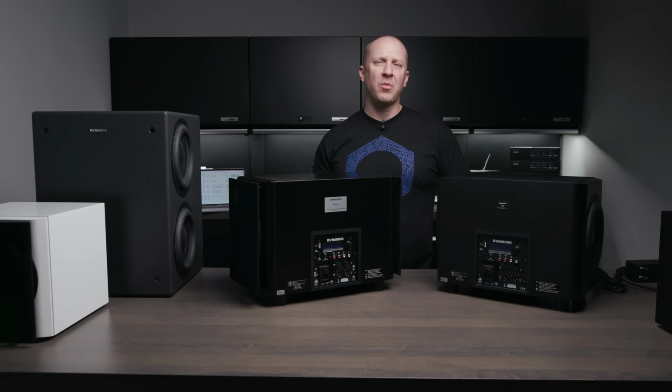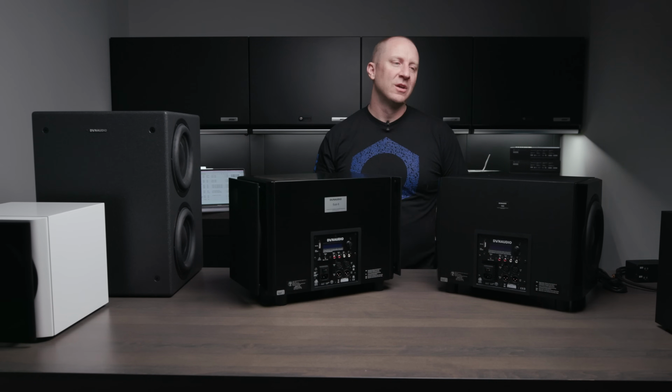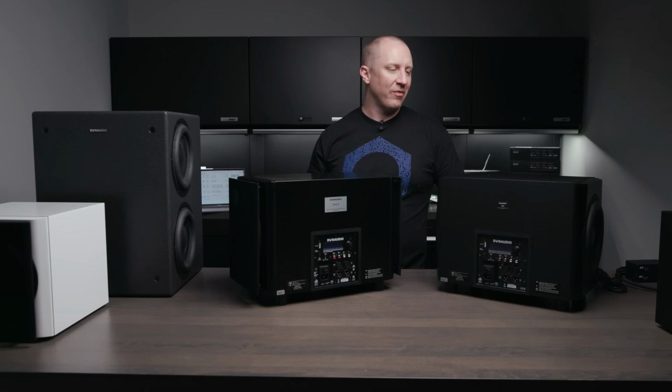I'm pleasantly surprised. I would rather have one of those Dynaudio subwoofers, one of these, over even a Dynaudio speaker. If I had to make a choice between a Dynaudio speaker and a Dynaudio subwoofer, and I had to use some other speakers, I'd choose the subwoofer. They are that good.